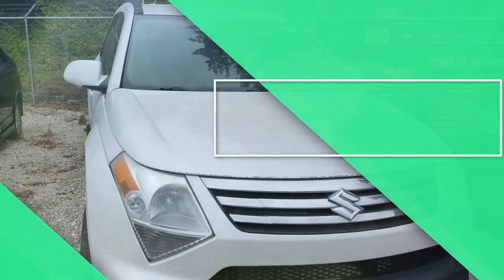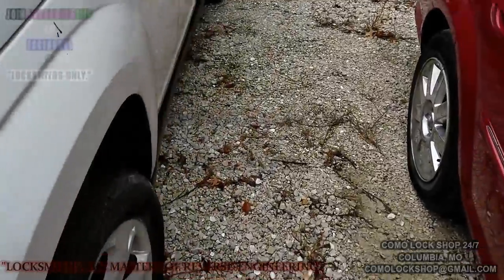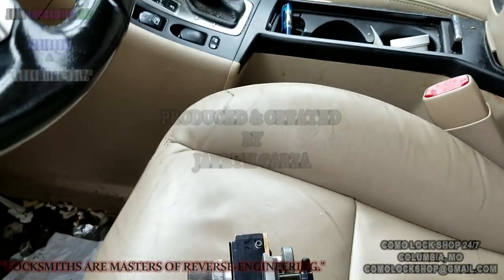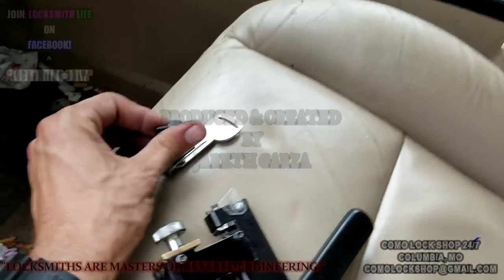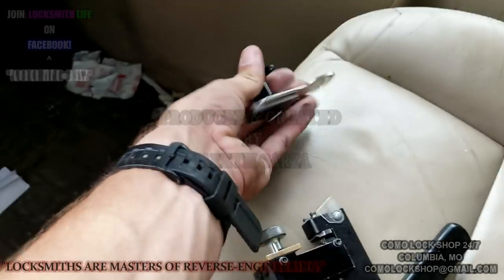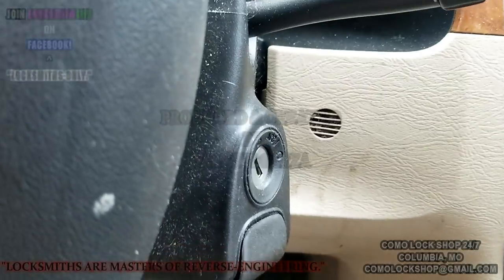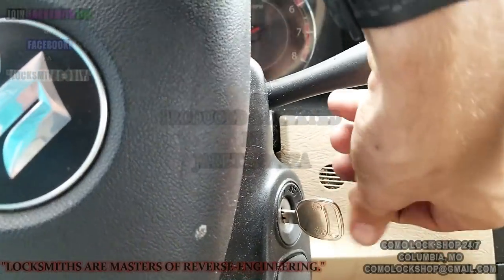Here is a 2007 Suzuki XL-7. This uses the B111 key blank. I already have a blank loaded into my pack punch, but I'm gonna have to use it. See, there's the ignition. It's kind of a weird one, which is why I have decided to film it.